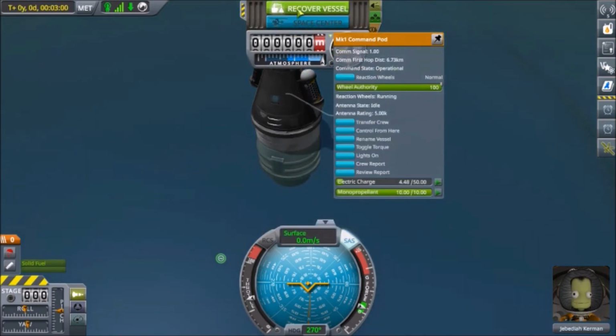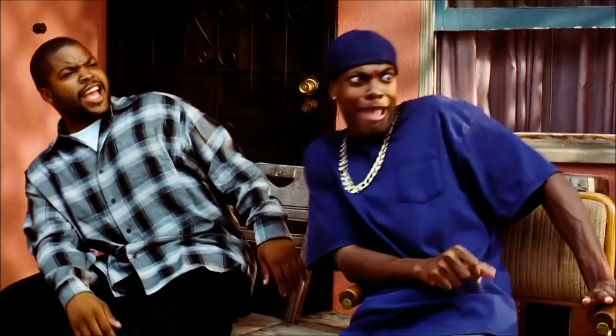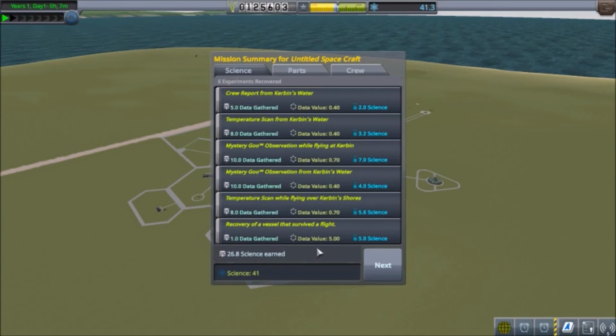Okay, so now we're going to come up here and we're going to recover the vessel, and look how much science we've gained. A whole bunch relative to what we had, which was none. All right, so now we're going to be able to unlock more stuff and do more fun things with Jebediah. Oh, looky here, we got 41 science, okay? Damn! That's how you have to do this. You don't do just one thing. You got to find ways to pile it all together and make it all happen in one mission.